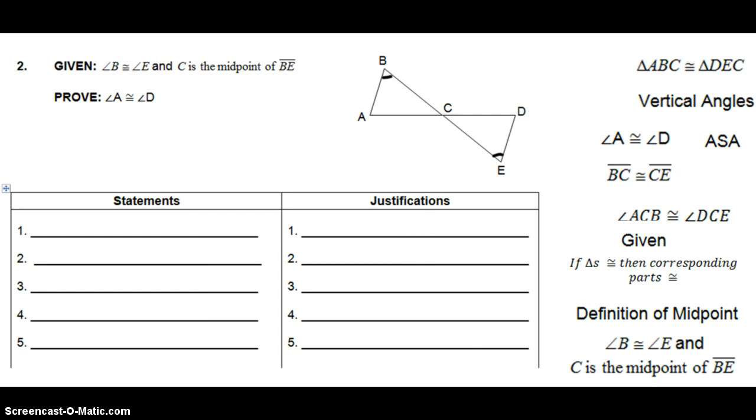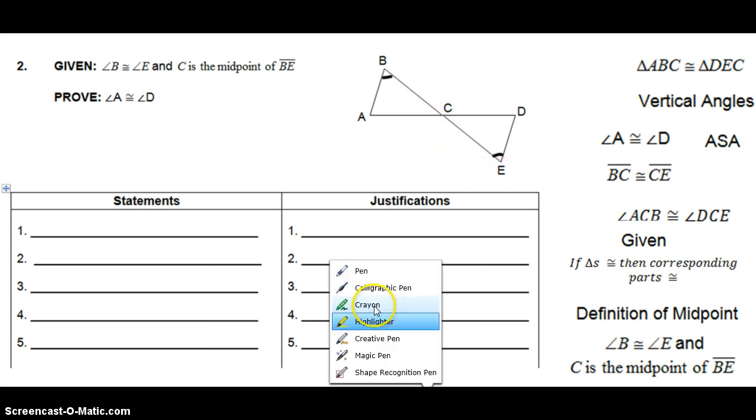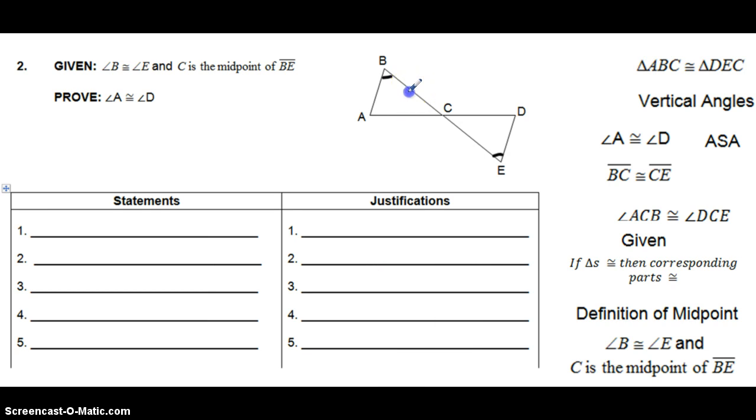We know that C is the midpoint of BE. So if I highlight this entire segment right here, BE all the way down, we know that C is right in the middle, thus making these two segments here and here congruent. So I'll mark this as my angle 1 and my angle 1 here. Here's side 1 and side 1 there.